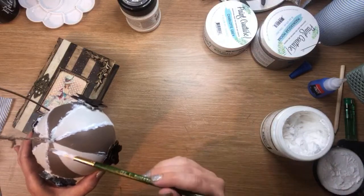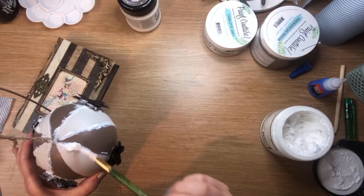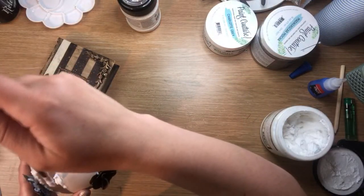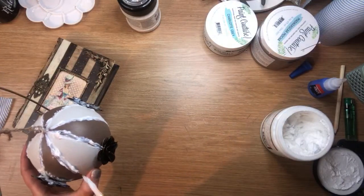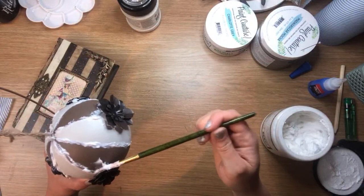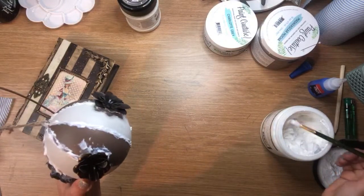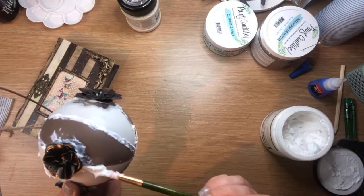But then usually you do, and most projects go through that kind of stage. The ugly hot mess. Oh my god, why did I do this? Stage. So I'm just gonna apply more of this modeling paste under this flower. Yeah, fingers crossed. So yeah, cross your fingers that we can steer out of this stage.